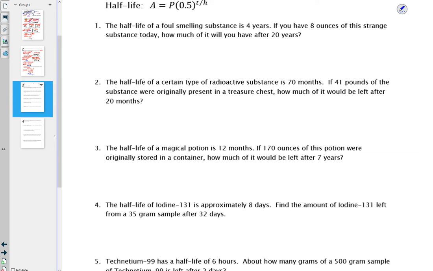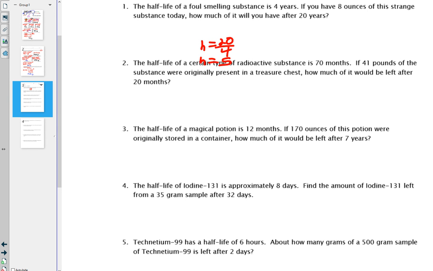Even though I'm getting little to no response from you, I have a feeling I can do a better job of driving this point home. Force you to come up with the amount of half-lives first. I'm guessing that's what we're most confused on. Yes, sir. Very good. The amount of half-lives would be the total time, which is 20 divided by 4. So that's 5.